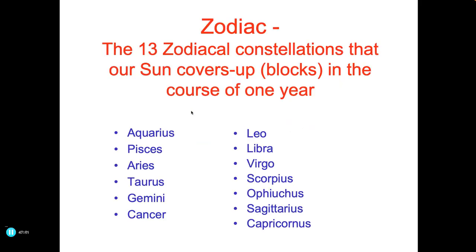One of the other problems in astrology is that there's only 12 birth signs, but there's actually 13 constellations that the sun goes through over the course of 1 year. There are 13 constellations in the zodiac, in the ecliptic. The 13th constellation is Ophiuchus. Ophiuchus is in between Scorpius and Sagittarius.